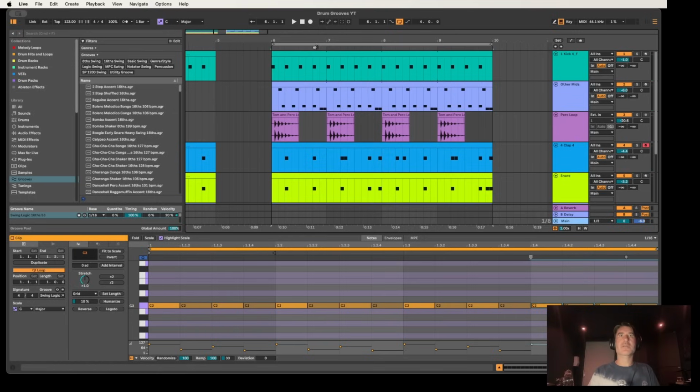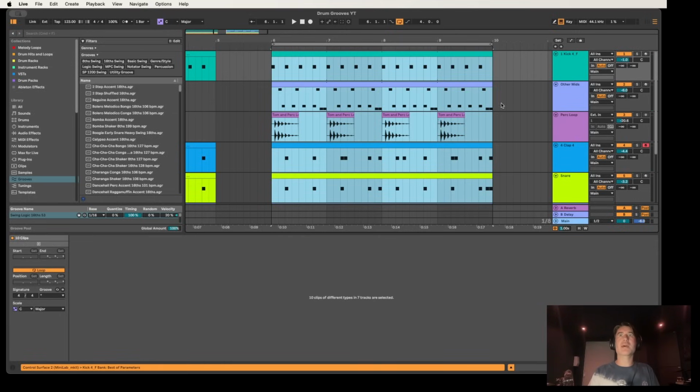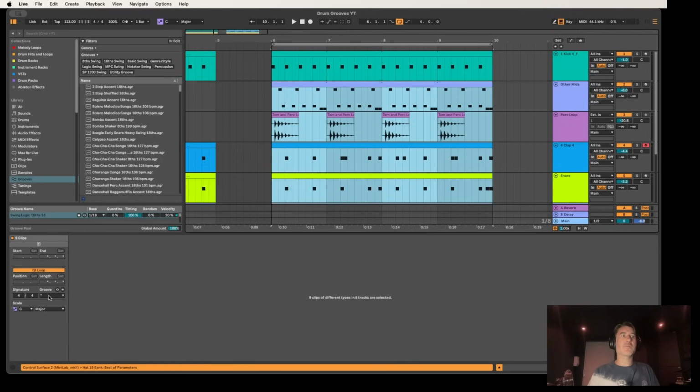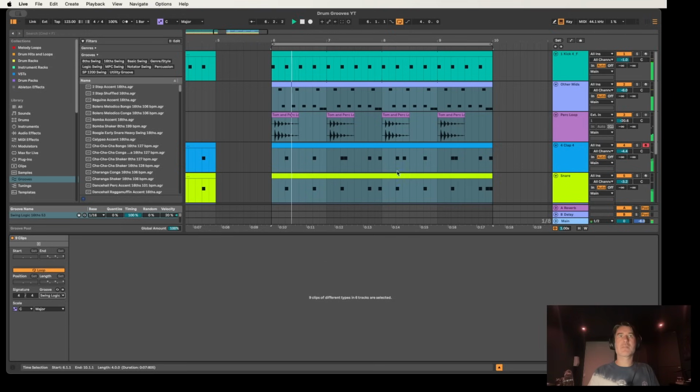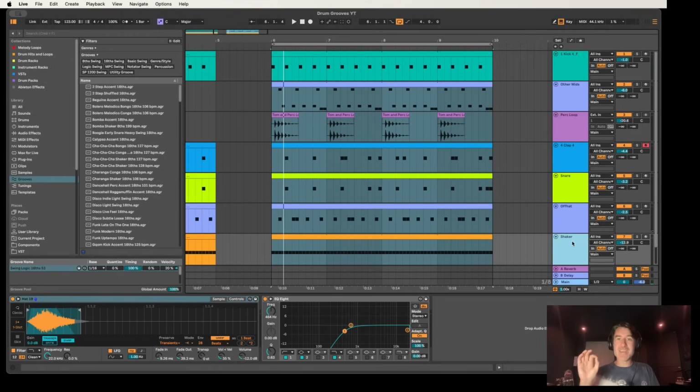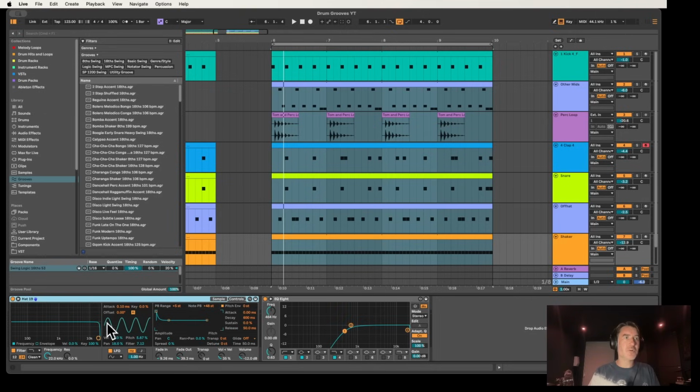Okay, and what I'm going to do is copy everything apart from the kick, and I'm going to add that same groove to everything. So you see now how the whole thing is starting to feel like a human being is playing it. And if we want to really get into the weeds and add that extra finishing touch, we can go into controls, and in the shaker, so this is on the shaker sample, go into controls, and you can see here, I can adjust these little parameters.